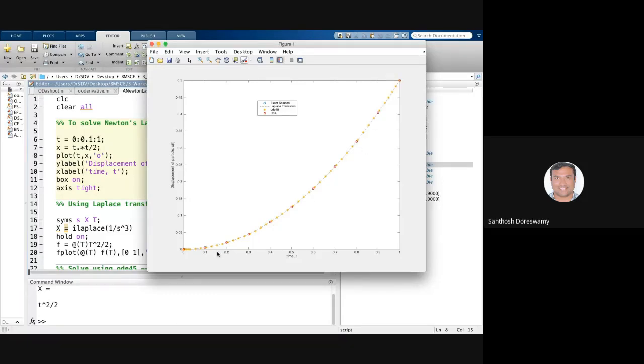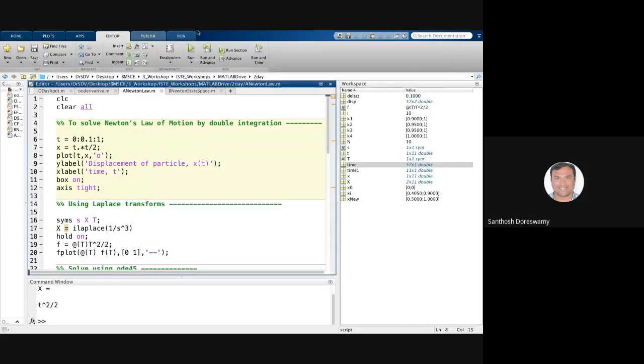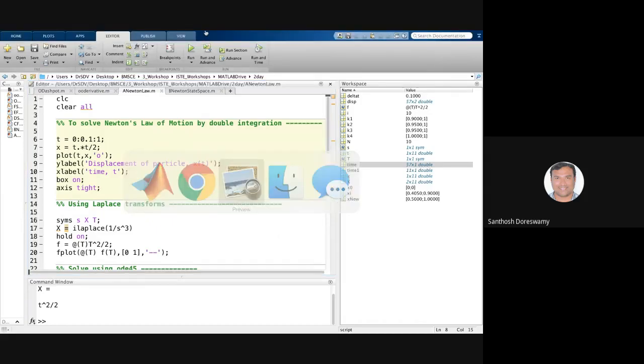So you will have a numerical solution from ODE45 and RK4, and you have the exact solution from your double integration, and you can also use dsolve, or you can also use Laplace transform. Okay, so in this way you have accomplished how to solve a differential equation, which is from Newton's law, from 4 methods. Okay, all right. So next, what we try to do, we'll take some more case studies.